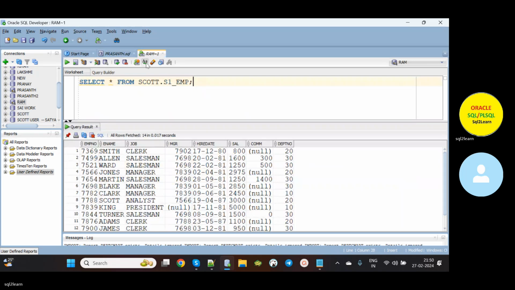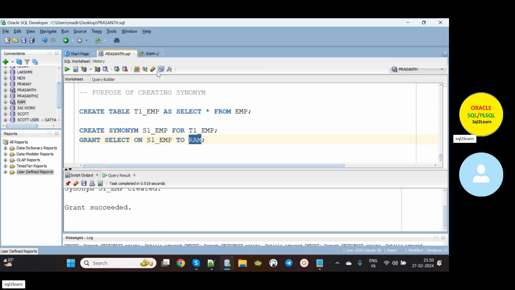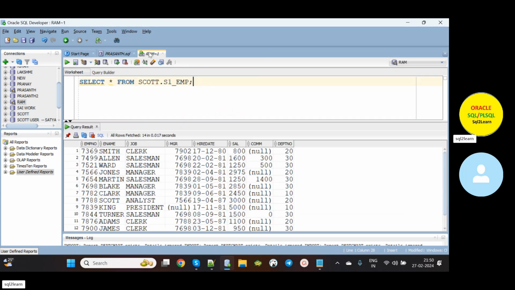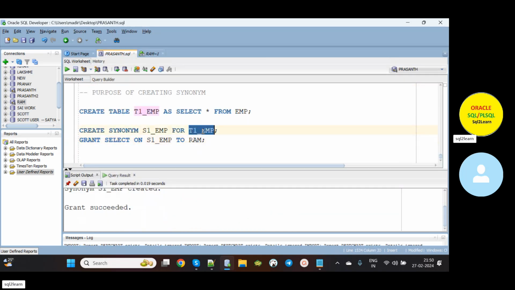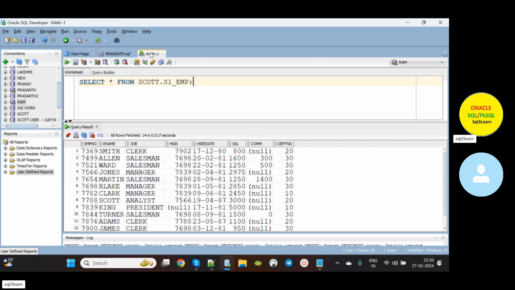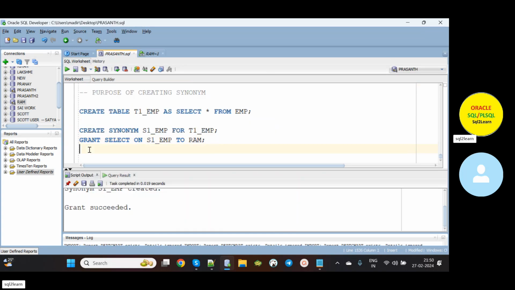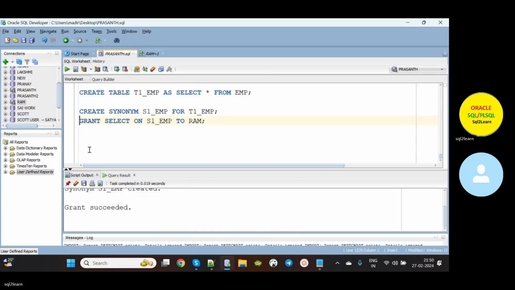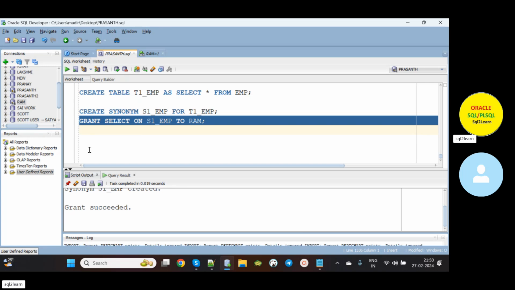Now RAM is not able to guess the actual table name. Scott is hiding the actual table name, but giving just a synonym for RAM to access. By using synonyms you can hide the table name.